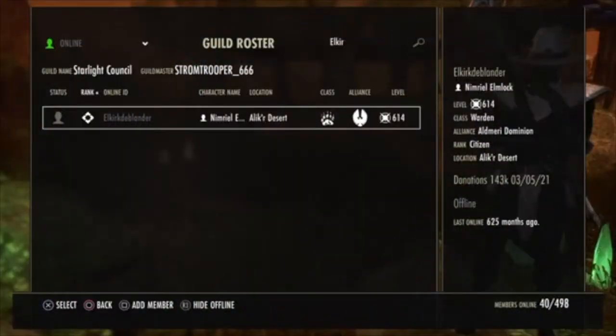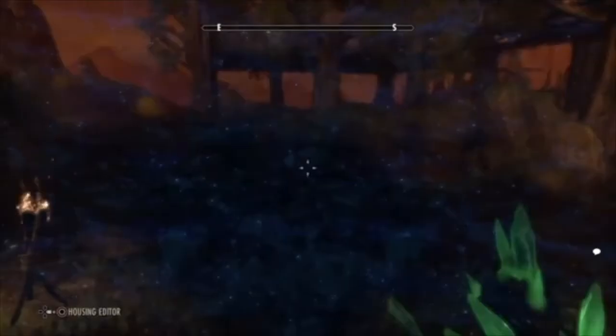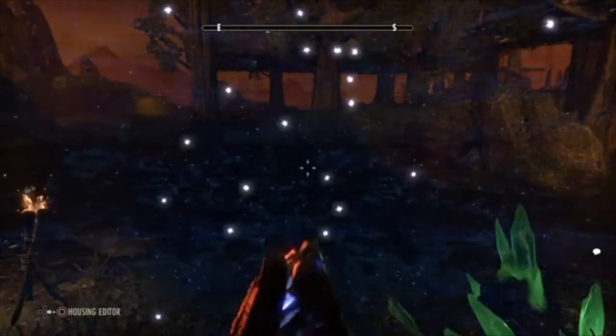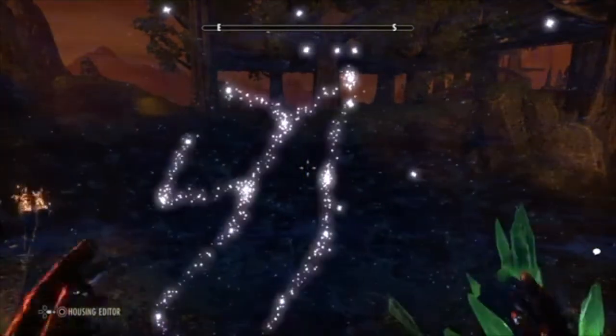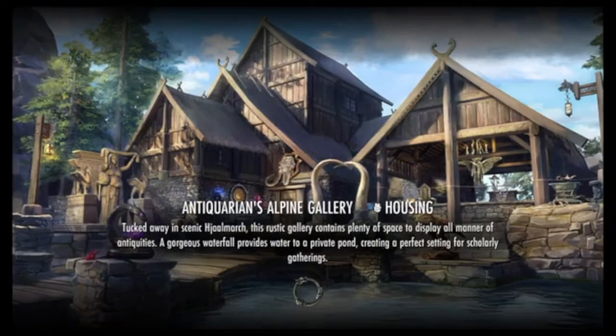Alright, so I have just been traveling to Mev's house, and I can see she hasn't changed it from the guild house yet. So we'll put that back in the line, and then we'll take Elkir's first. Let's go visit that one. See what she has made. And we are going to the Antiquarian's Alpine Gallery this time. It's got a nice backyard. Perhaps she has done something there. What a big waterfall.